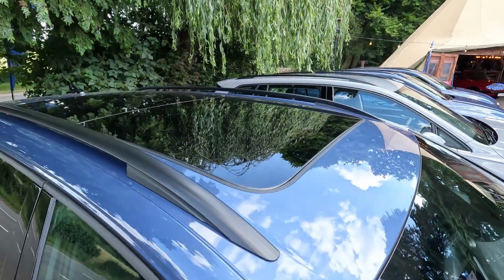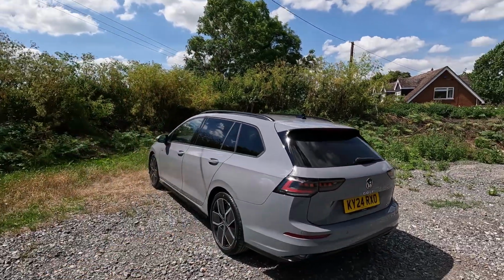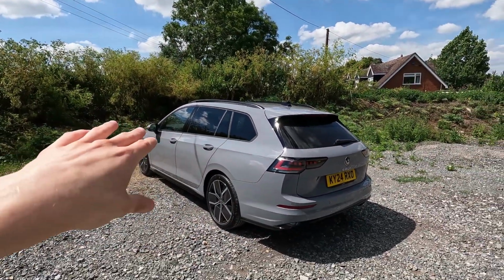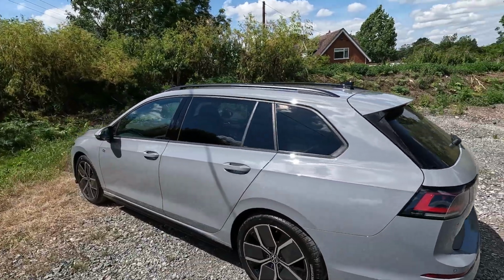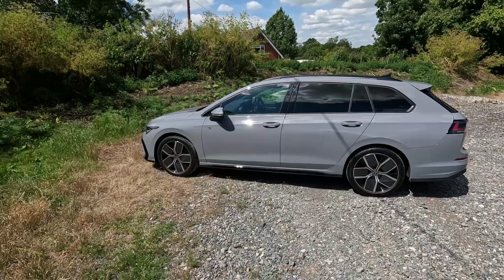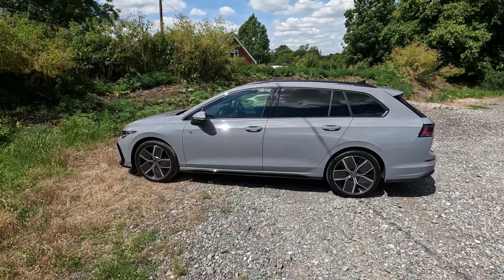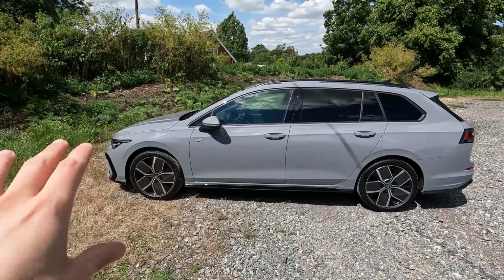And what I'll do is I'll insert that now so you can see it, because the car's just over there, so I'll just get some extra filming. DCC, pan roof, and you're set really from the R-Line trim. Styling is subjective. But that's what you get from the Estate. You just get that extra through load, a little bit more convenient with the kids. It's definitely bigger in the back as well, which is quite nice, and it drives really nice, and it's just such an easy under the radar car, which is still super special.